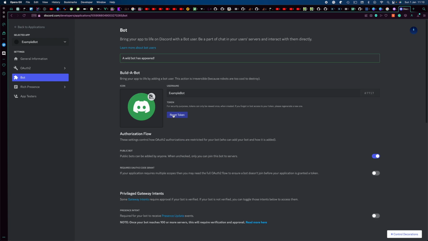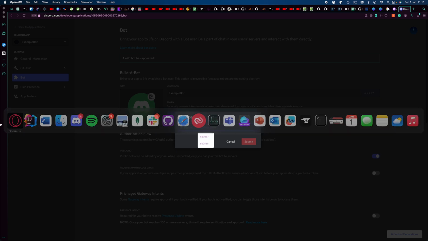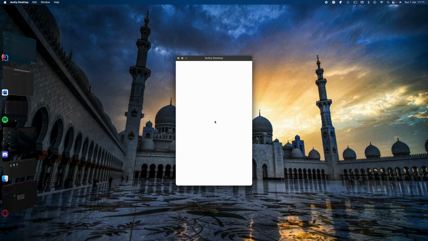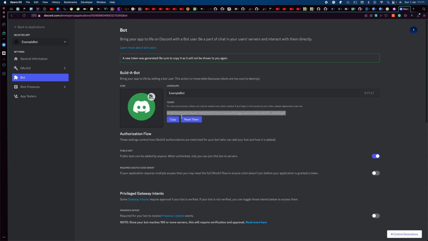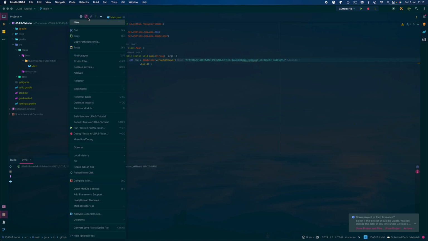So usually when creating a new bot, you won't get the token, so you'll need to press reset token and yes, do it. I'm gonna need a 6-digit code here, so let me just get my 6-digit code. Now we have our new token. Don't worry, if you try to use it, I'll probably change it for the next tutorial, so it's fine. So let's just put it here for now.